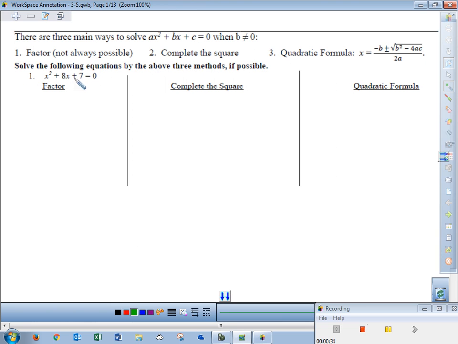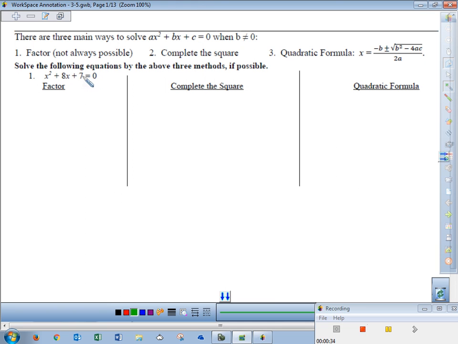So let's check it out if we talk ourselves through our factoring cheat sheet. GCF. No, this guy's already equal to 0, so no GCF. It can't be a difference of squares because there's three terms. If it's a perfect square trinomial, the first term has to be a perfect square. It is. The last term has to be a perfect square. It's not. So it's down to easy or frowny face, and this is an easy situation.